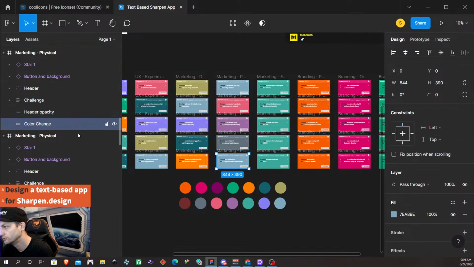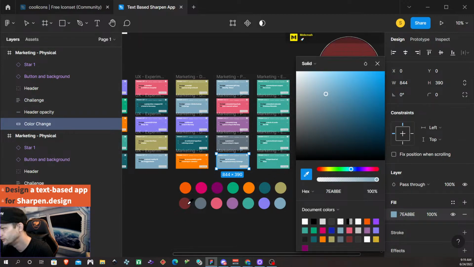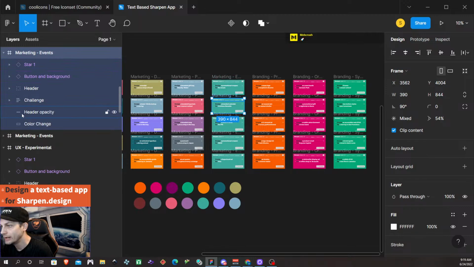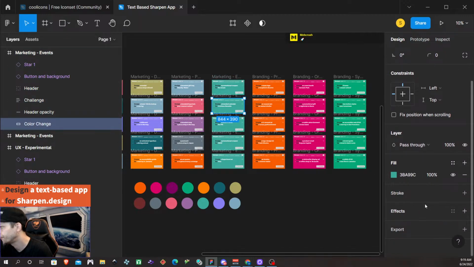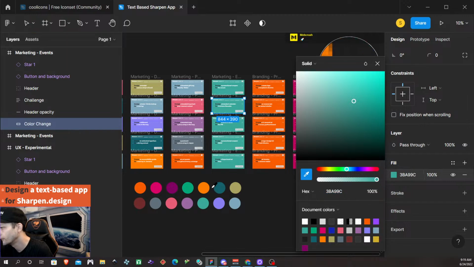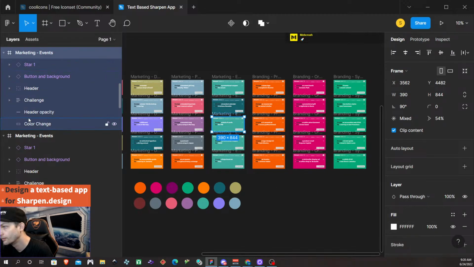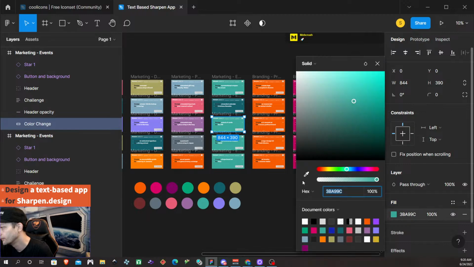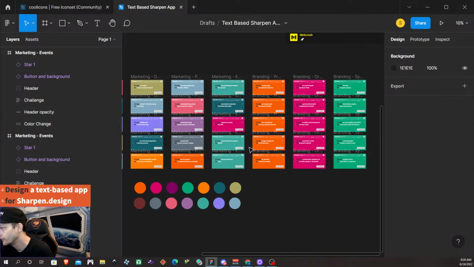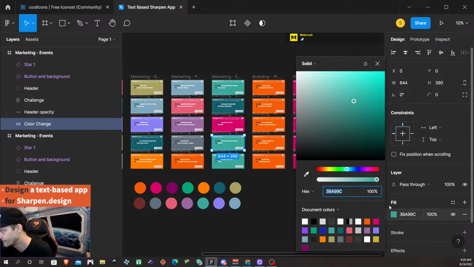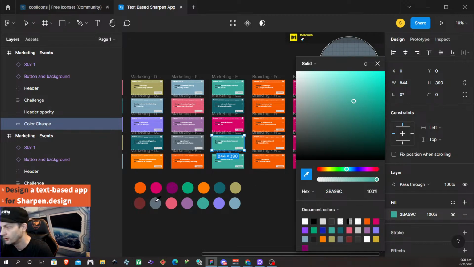Then, sheesh. What color should we make it? Maybe a light pink. Alright.